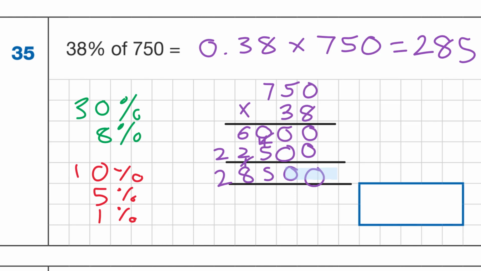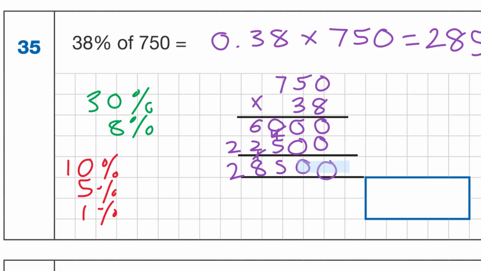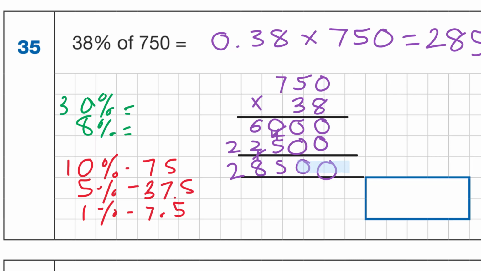10% of 75. Bear with me one moment while I just move this over. So 10% would be 7.5. 5% is half of that, so that's 3.75. And 1% is 0.75. So to find 30%, we would need to do 7.5 times 3. And you can already see it's a lot more long-winded. So let me move these over as well. 30% would be 7.5 times 3, so that's 22.5.